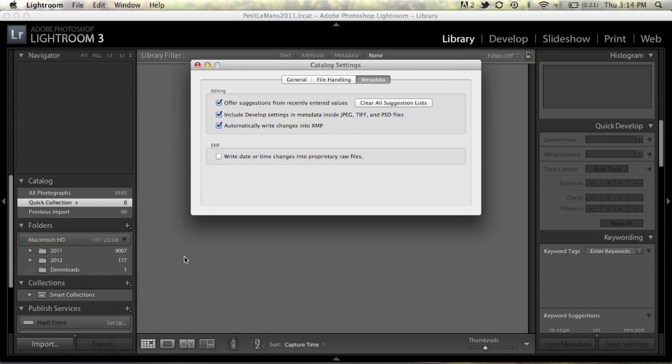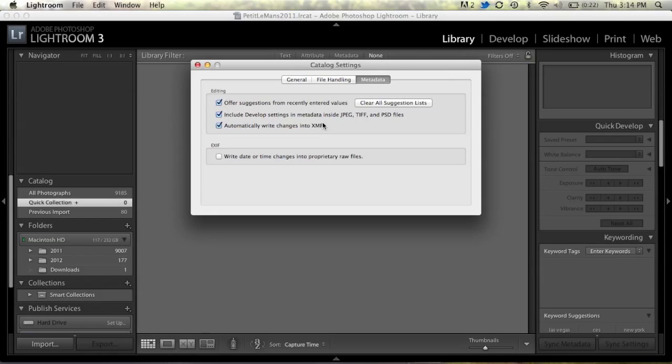Now, you can do it manually, and when you do it manually, which we'll cover later on in the video, it will happen at the time that you do it manually. But sometimes we don't remember to do it, or sometimes you're making a whole bunch of changes, and ticking this box to automatically do it can be helpful.